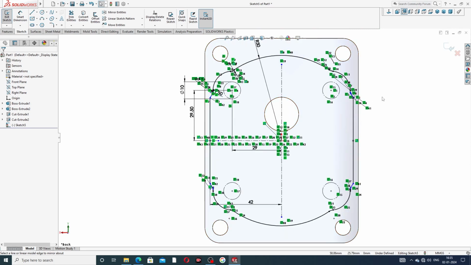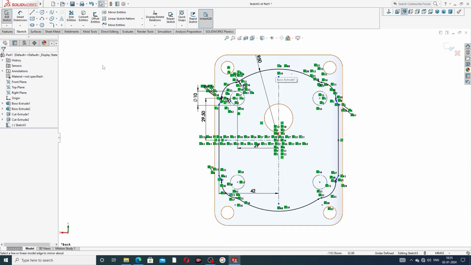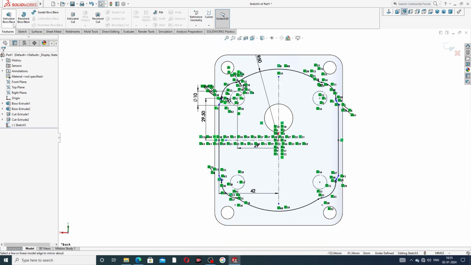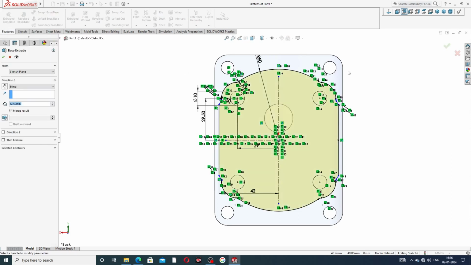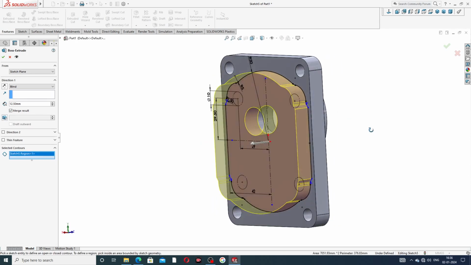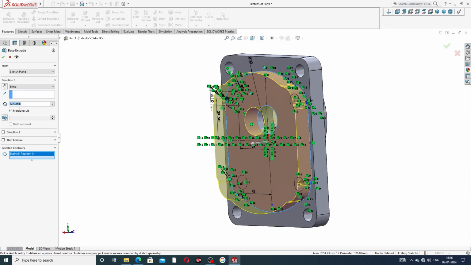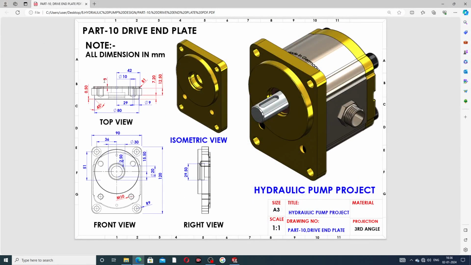And use extrude boss base, select this and select this, and use a thickness of only 3 millimeter. Okay, because only 3 millimeter thickness is used here.